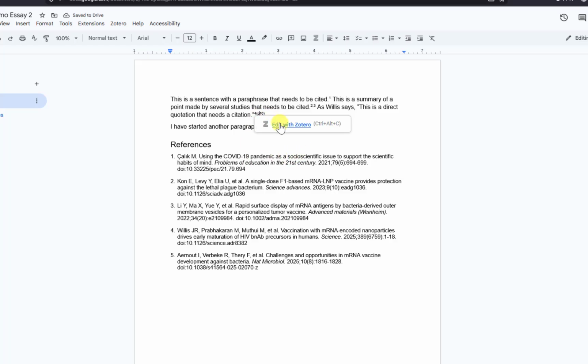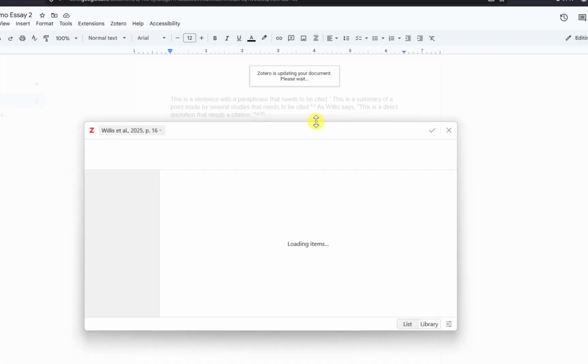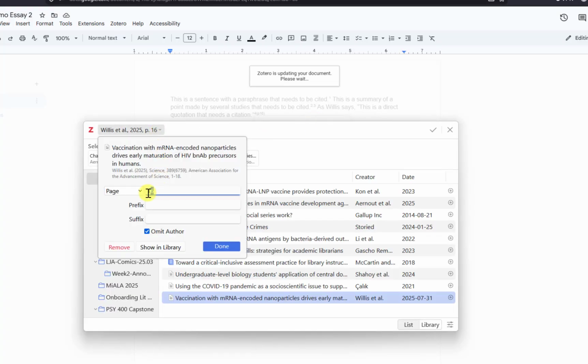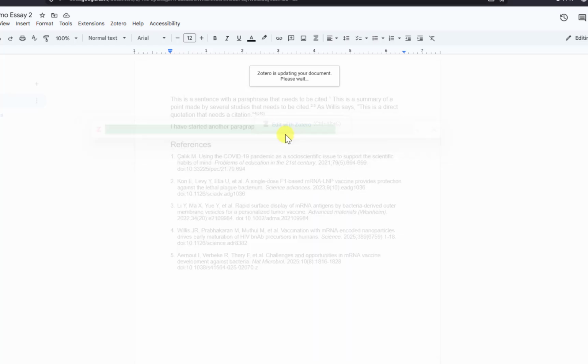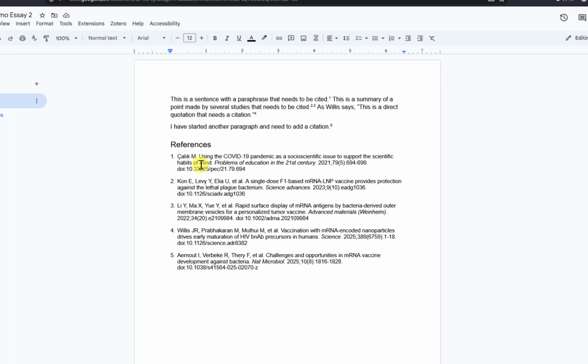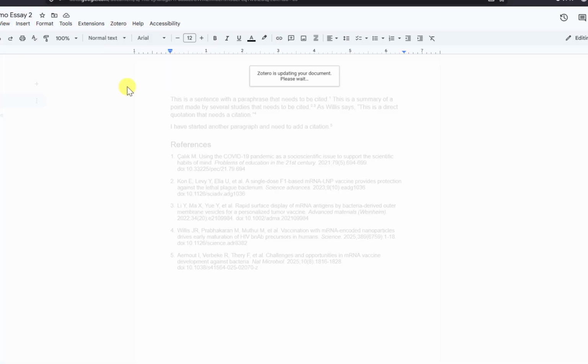I'll probably also need to edit my number 4 citation here, because in AMA you don't actually have page numbers in that in-text citation there. So I can do a little bit of that, and you'll also notice that the order of the references has switched from alphabetical by author to when the item was used. So that Arnaud is number 5 because it's the 5th citation. So again, with a single click and a little bit of cleanup, you can really switch in between these different styles without needing to do it manually yourself. So incredibly useful. And again, you can go back and forth kind of as many times as you want.